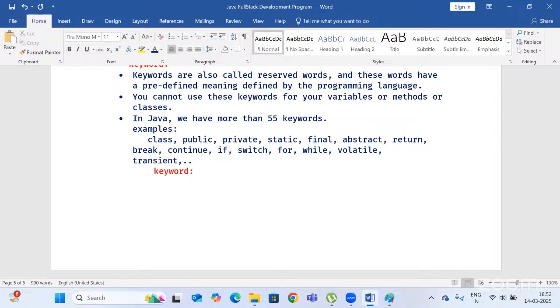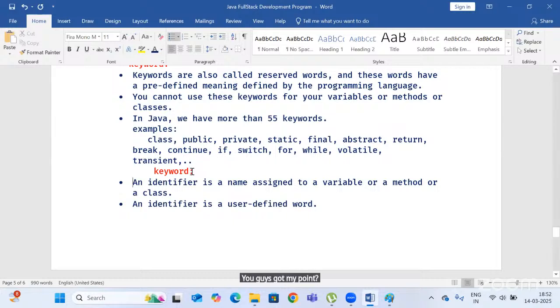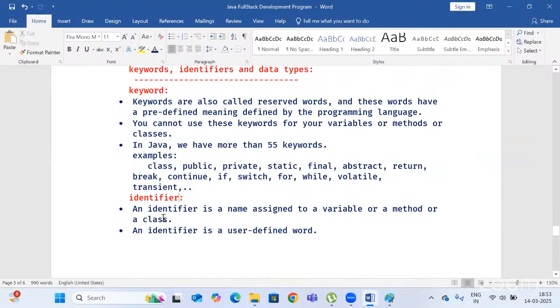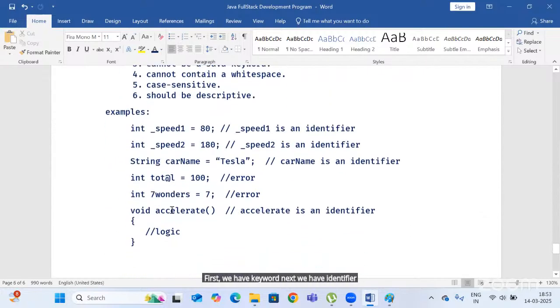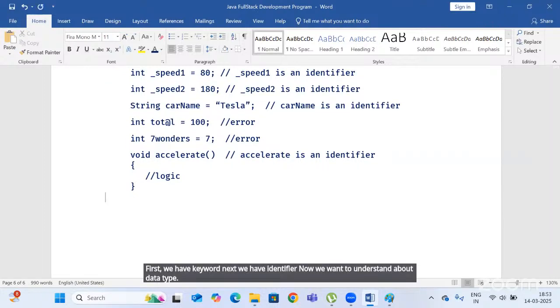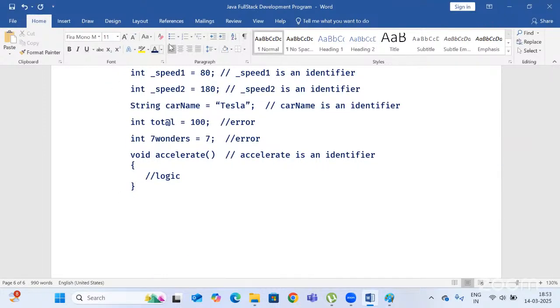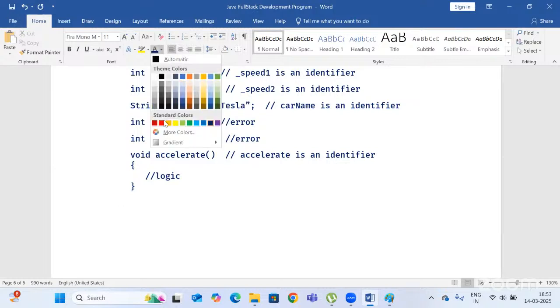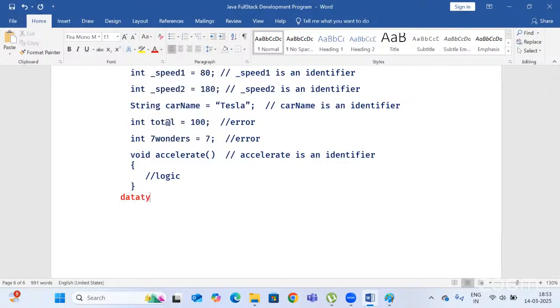You guys got my point? First we have keyword, next we have identifier. Now we want to understand data type. Okay, guys.